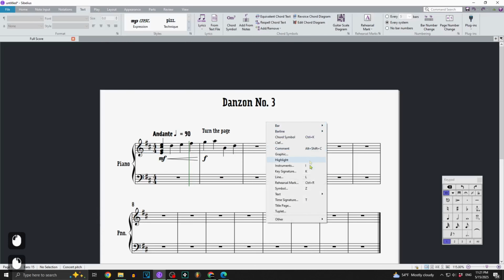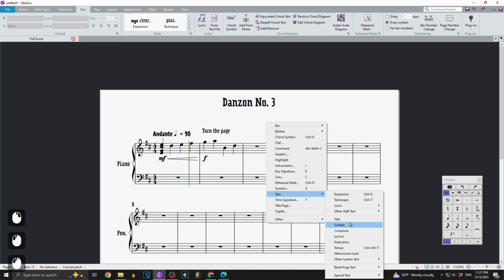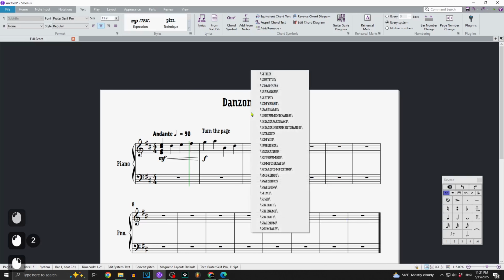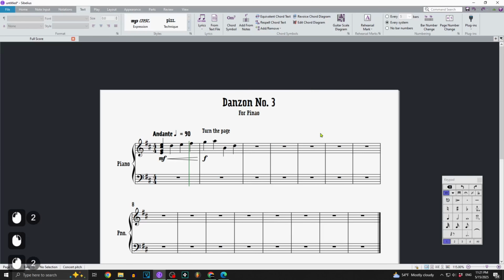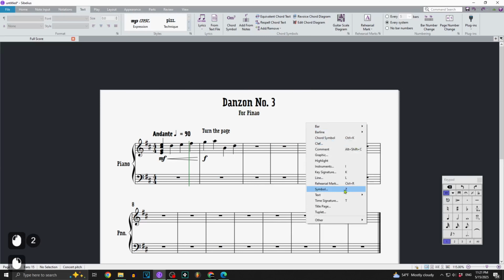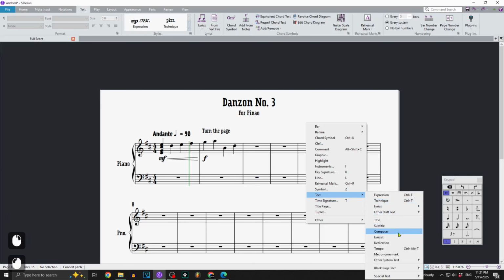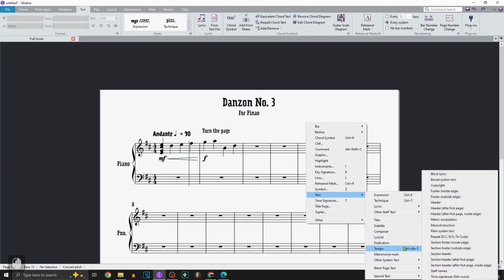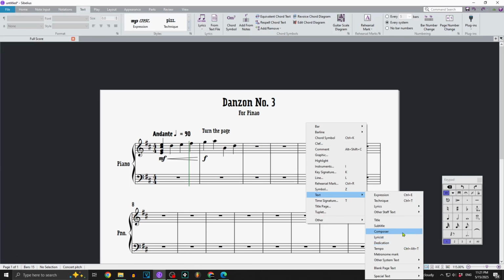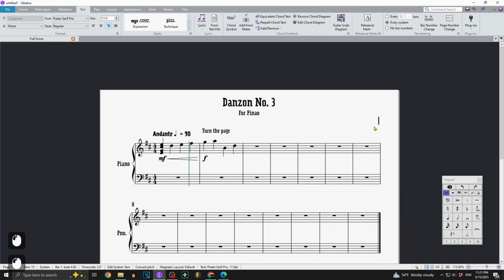So now let's go ahead and put those inside of our score. Let's right click, text. Let's first add the subtitle right here. Right click again, subtitle. Awesome. Right click, text, composer. Now, there's no text for arranger. So what we have to do is go composer, click here, add the composer, and then press enter.